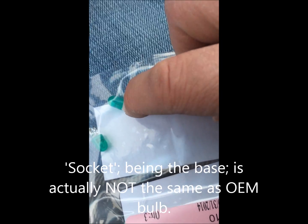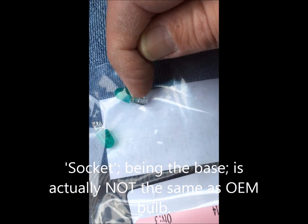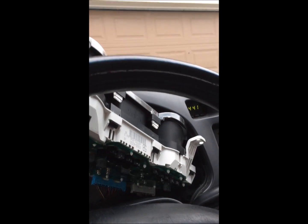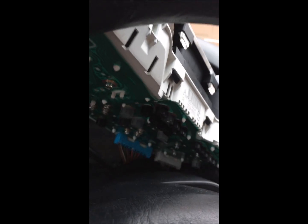The socket's the same, but the bulb is a little bit fatter. Plus they got these little rubber shades, I guess, and they fit a lot better. One thing I wanted to show you is they basically have 2 different types of bulbs back here.